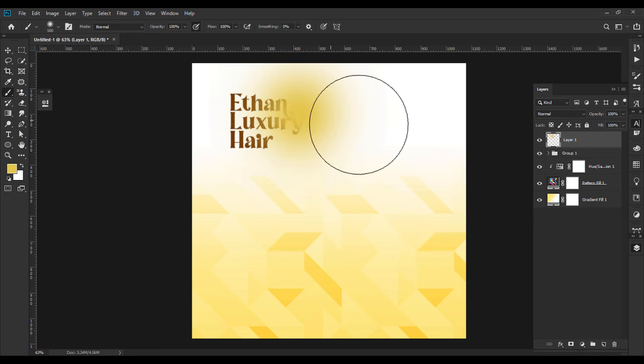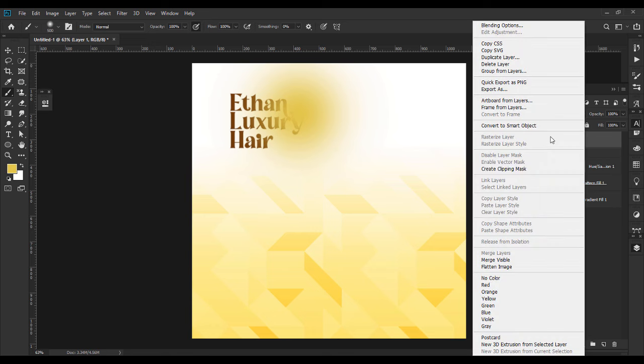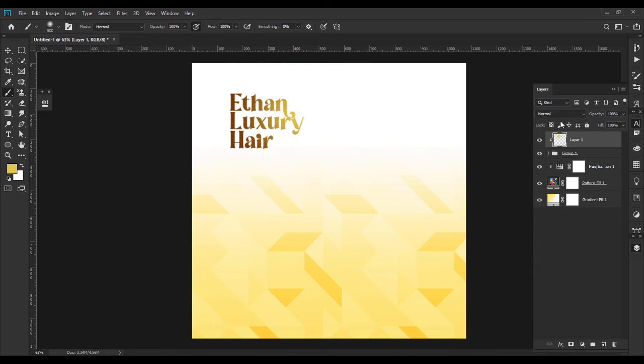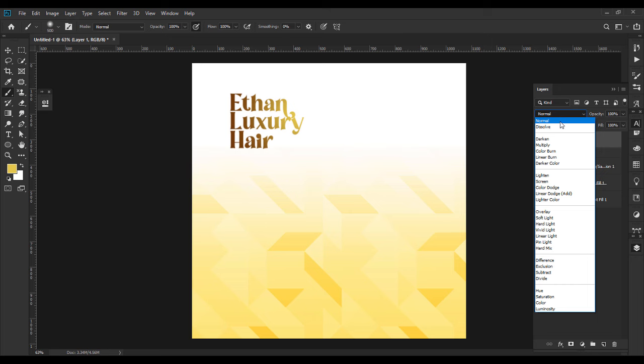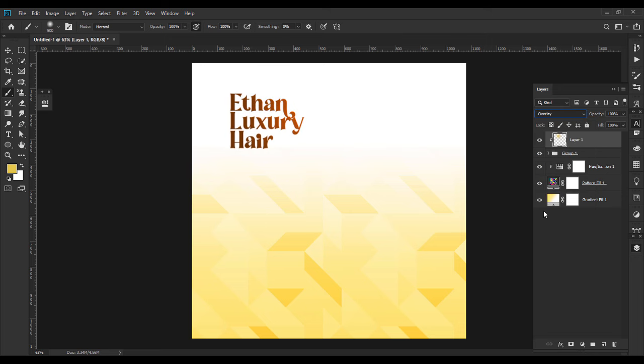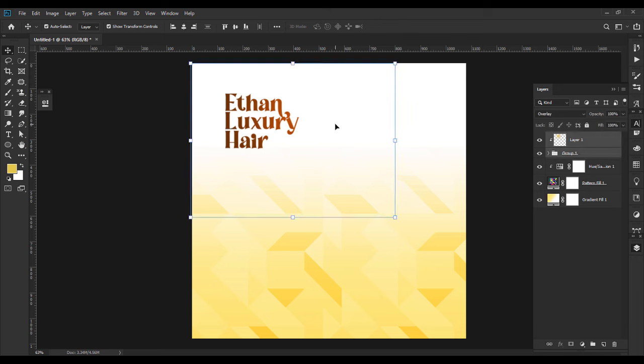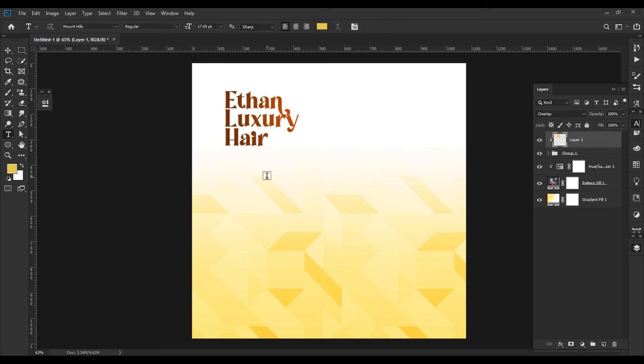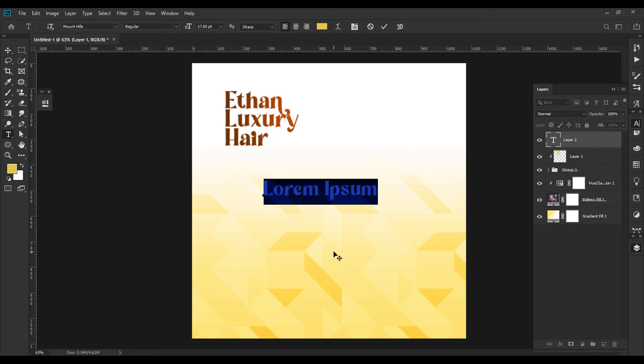I click somewhere around here, create a clipping mask, then change the blend mode to overlay, something like this. This is fine for me.